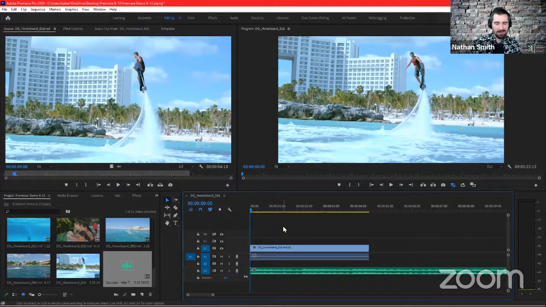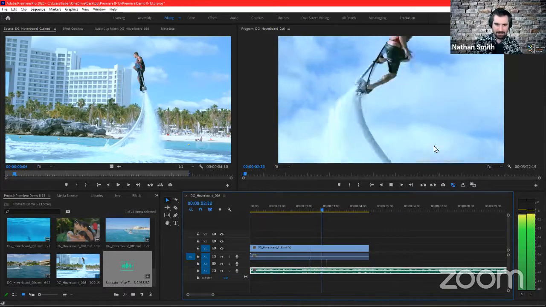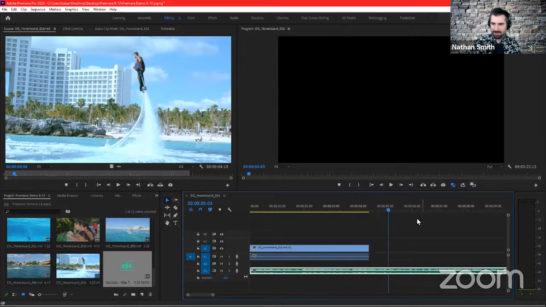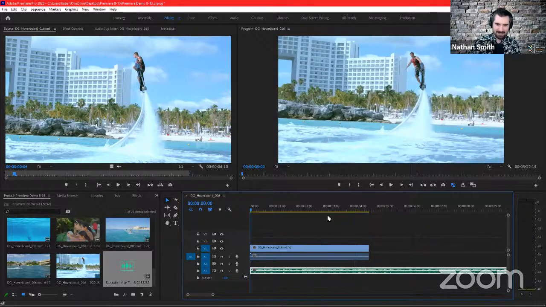With video, you only need a certain number of tracks. I've probably gone to 5 tracks on video before, but that's about it. You could do many more if you wanted to. We'll talk about how those tracks work together in a sec. For now, I've got my audio down here at the bottom. I dragged it to the very left because that's the beginning of my video. So now when I watch this, I actually hear the music along with watching the video, so I can see if everything's paced correctly. And actually, that works really nicely.